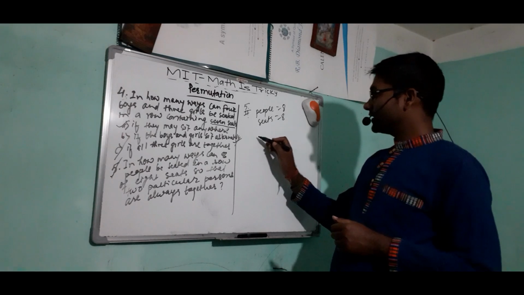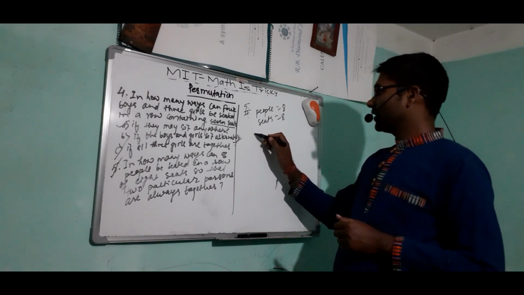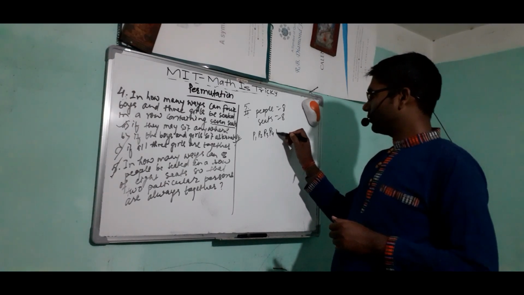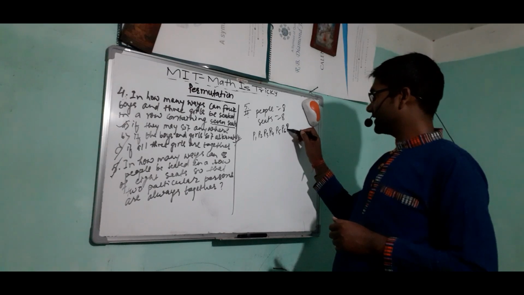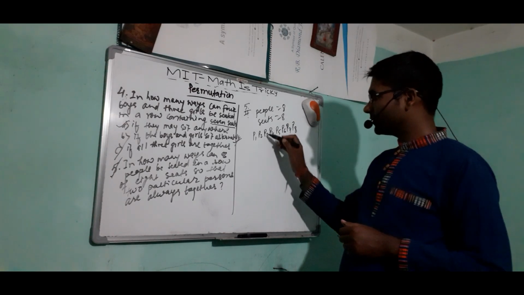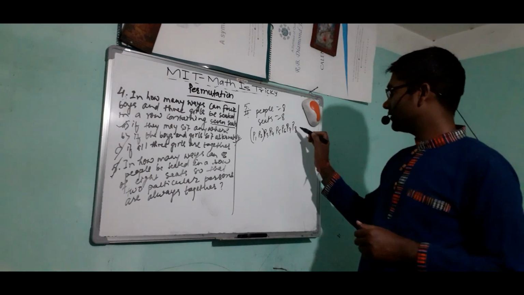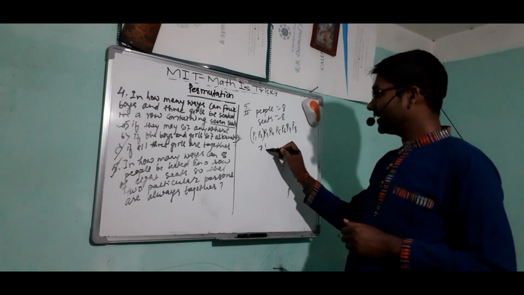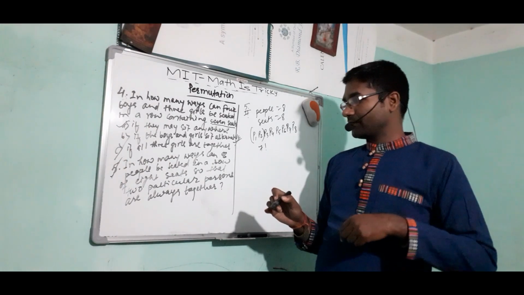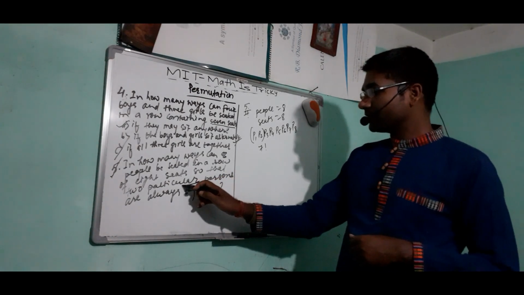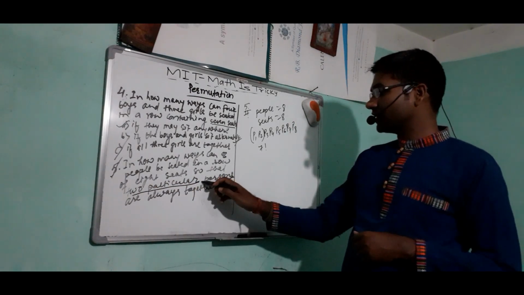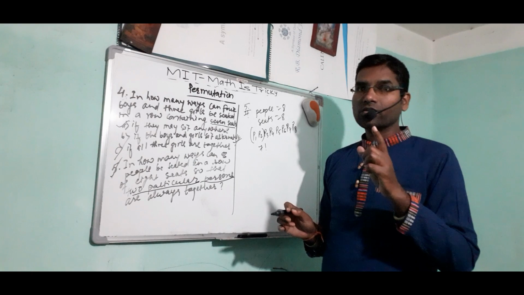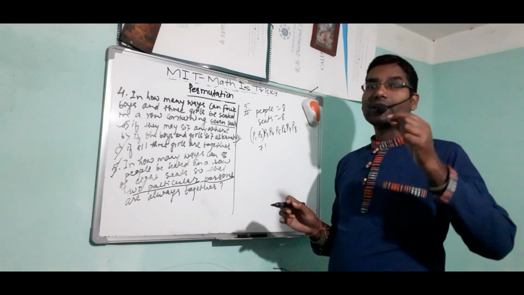It means here we have to consider 2 persons as one. So suppose here persons P1, P2, P3, P4, P5, P6, P7, P8. There are 8 persons, but always 2 persons are sitting together. Means it will be simply 1, 2, 3, 4, 5, 6, and 7. 7 persons are there. They can sit in 7 factorial ways. And 2 particular persons are always together, means they should be considered as one person.